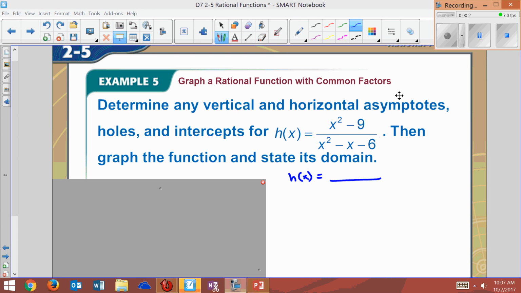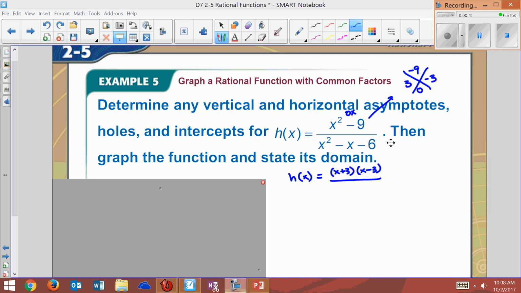So let's start with the top. The top, if you don't know, that is a difference of squares. So it's going to be x plus 3 and x minus 3. Difference of squares means you can take the square root of both the first and second terms, and they're separated by a minus. But if you don't know that, you could do the X method. You just put a -9 on top, and you're missing a b, so you're missing a 0x. The 0 would go there. What are the factors of -9 that add to 0? 3 and -3. So that's where that comes from.